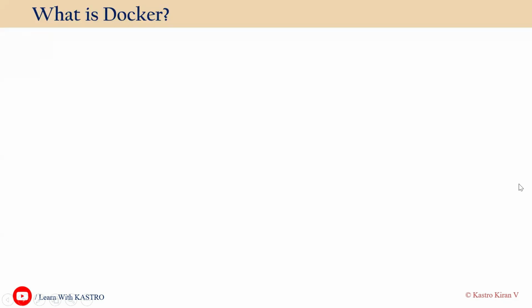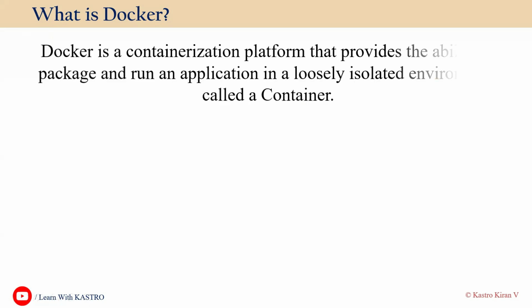Now let us understand what Docker is. Docker is basically a containerization platform that provides the ability to package and run an application in a loosely isolated environment, which is known as a container. In order to create a container, we are going to use a tool called Docker. So in a nutshell, Docker is a containerization platform that provides the ability to package the code and run an application in a loosely isolated environment, which is known as a container.